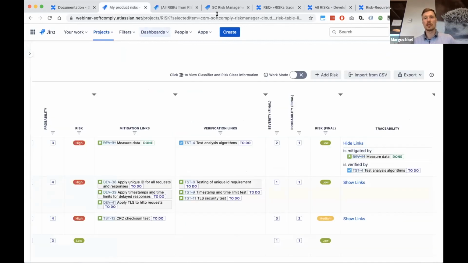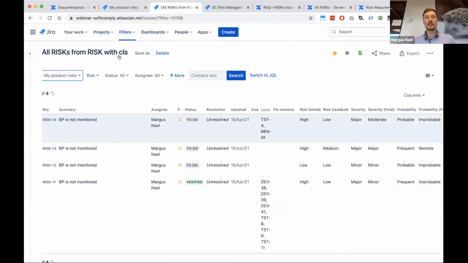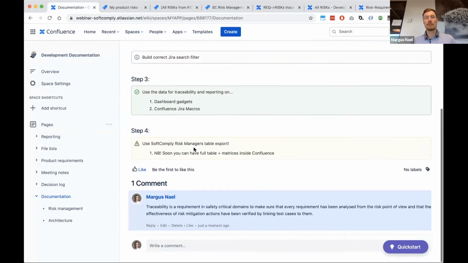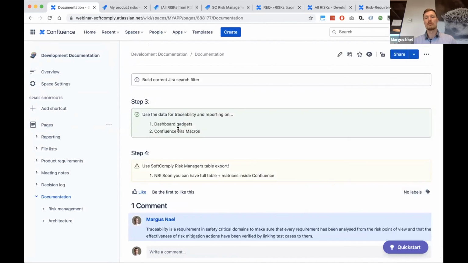This can be done easily with Jira filters and Jira search queries. And then already put those Jira issue filter gadgets on your Jira dashboard or on your Confluence pages. And this is a quick overview from our side.